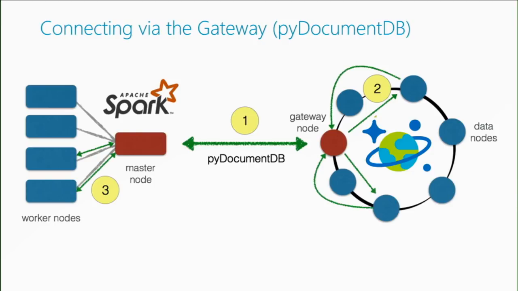So overall, this is not a bad design. You can use Python on how you want to use it, the native Python library. But the one risk is because you're going through a single machine, the gateway node, as well as the master node within Spark to do all the orchestration, it's better for smaller data sets, right? And so this is a smaller result data set, not so much of overall data set. So one thing I do want to highlight is, with the integration, you can issue a query over from Spark to Cosmos DB to reduce the amount of data you send over, which means the result set can be very small, which means your Python library could be very useful in that case.